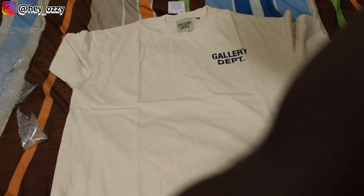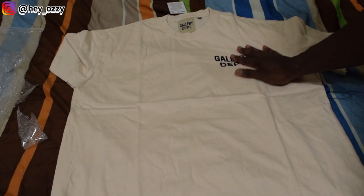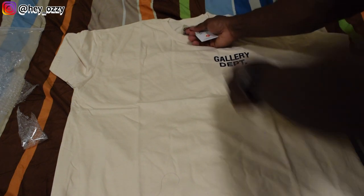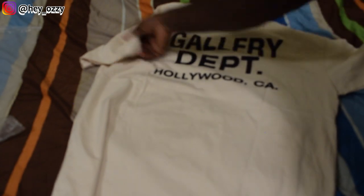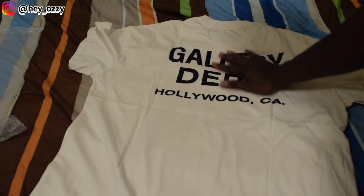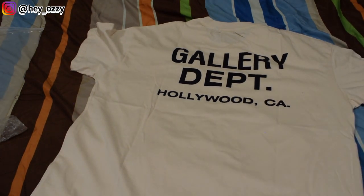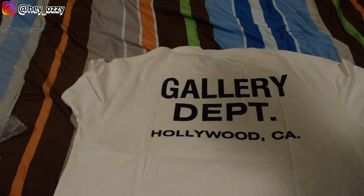The shirt is very simple. It's a beige or off-white color. It says Gallery Department on the chest on the left side. It's got the Gallery Department tag right here — I'm just gonna go ahead and rip this off. I'm gonna wear this shirt in the next part of the video anyway. And on the back of the shirt it says Gallery Department Hollywood, California. Nice print on here, and you can hear it. The shirt is really nice, it's very simple. This time when I ordered stuff I just ordered something that was super low-key, nothing like super loud — just some nice simple things so I can do cool fits with it.